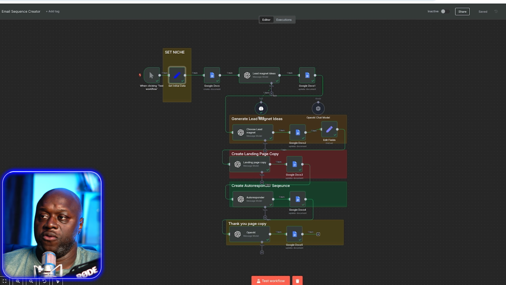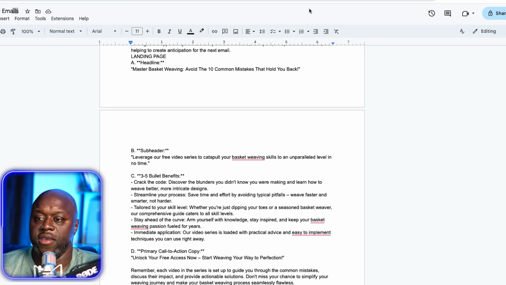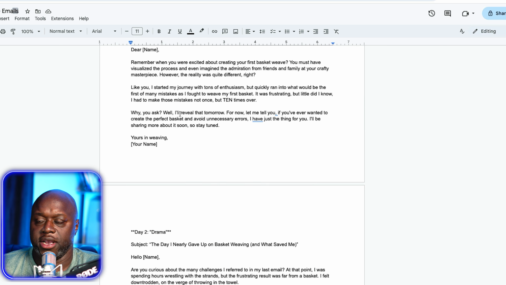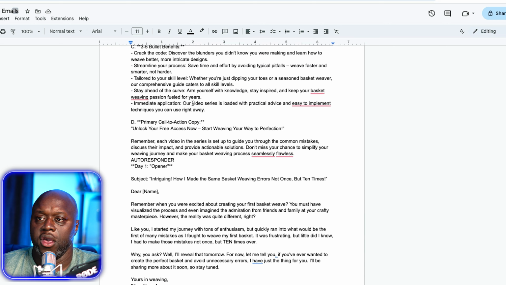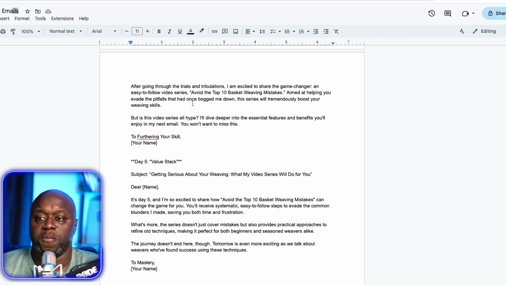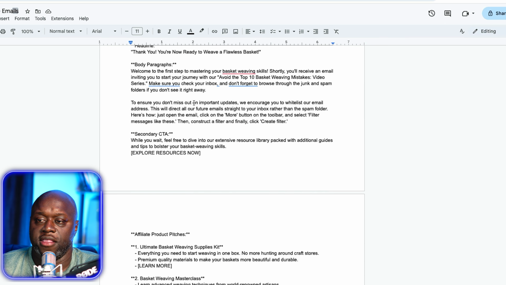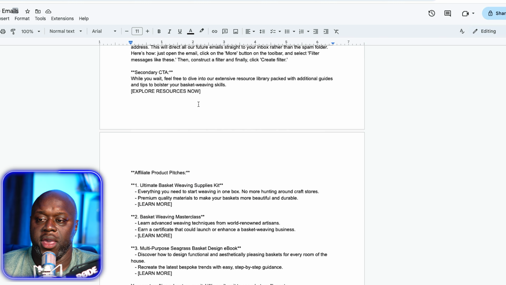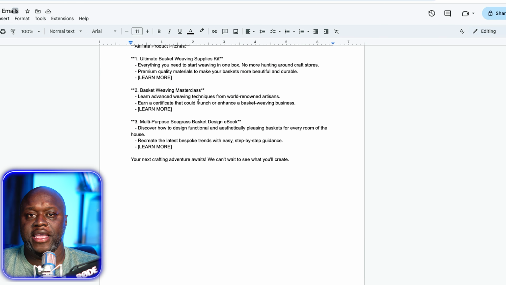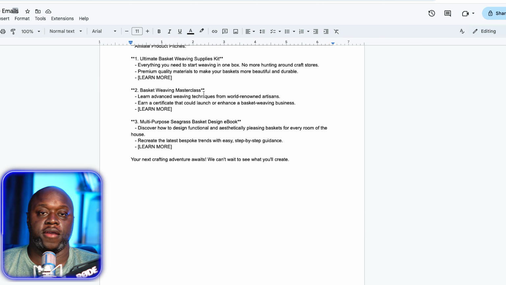Now, the conversion rate on a thank you page is really low, but you might have 1 or 2 people that click and buy. So if we look at this, we're going to go to basket weaving. We scroll all the way down. It actually creates the emails for us, and it takes care of everything that we need. And then at the very bottom, it has that thank you page. And all we have to do is simply copy, paste it into a ClickFunnels account, Gbolt Systems, any one of those. And then you just have to worry about formatting. But this is going to save you time. This is going to save you money having to hire somebody to do this. And it's going to save you frustration.